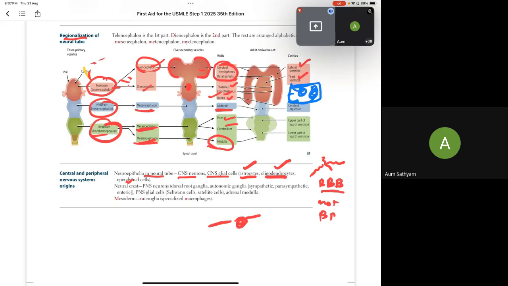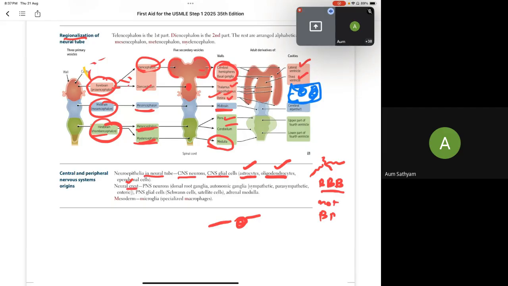We have oligodendrocytes, which we discussed, are going to be myelinating the axons of neurons within the central nervous system. Ependymal cells, if you remember, are the cells which line your ventricles. Do you guys remember that? Ependymal cells? Yes, doc. Perfect. We discussed neural crest cells, from where they are derived.